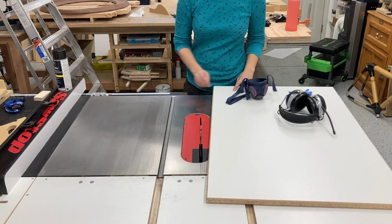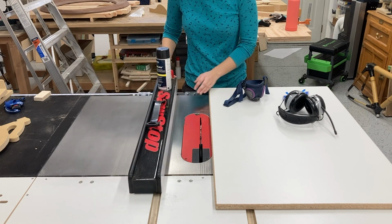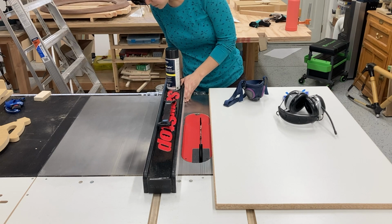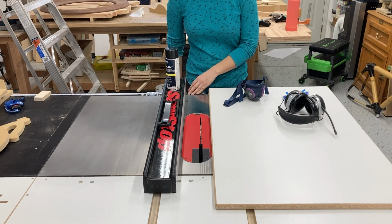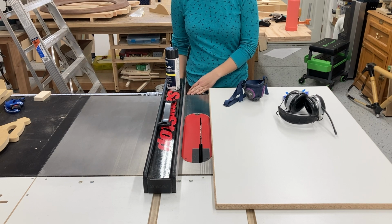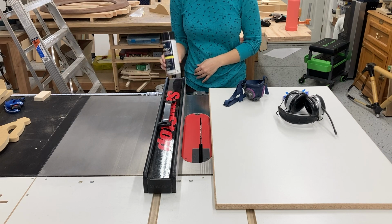So I think I'll be spacing my grooves every 3 inches. Seems like a good amount to me. I've seen a pretty wide variety of what people space theirs at. I've seen anything from every 2 inches to every 6 inches, so I don't think it's a really particular measurement.